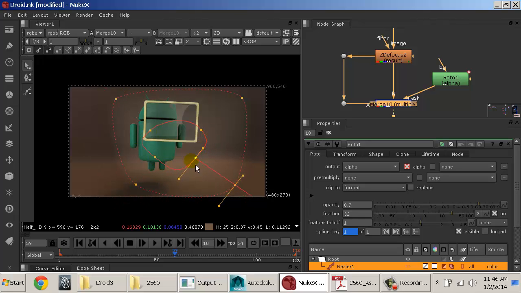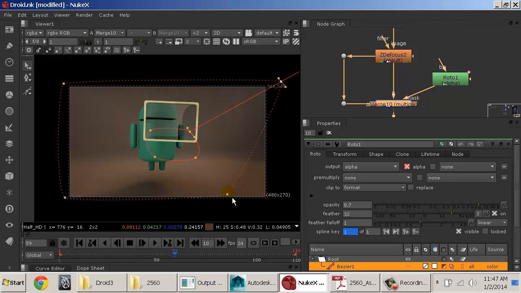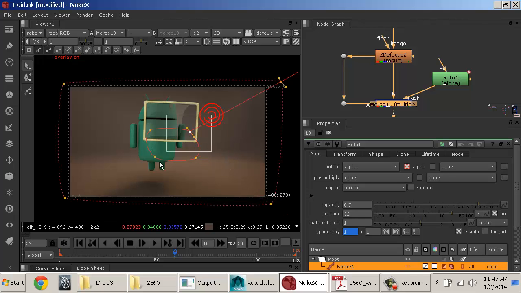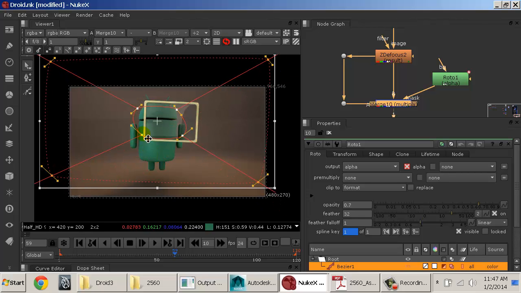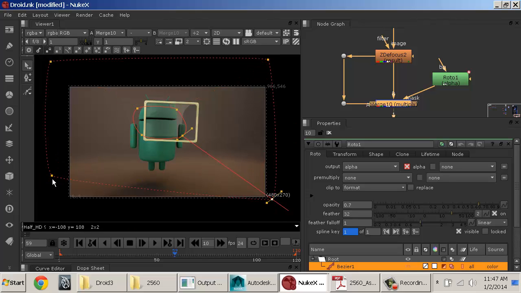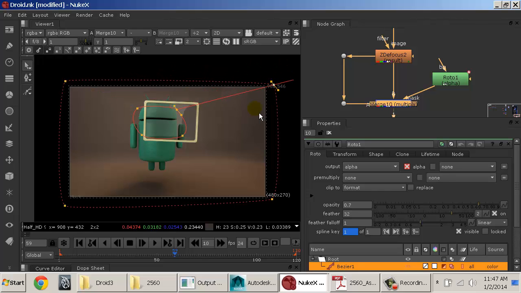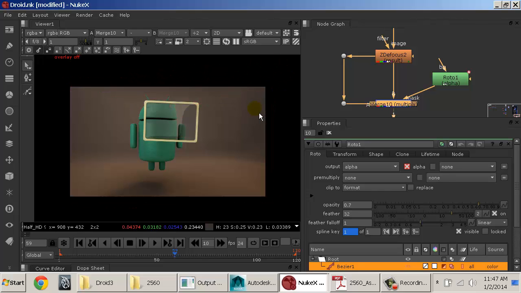I think it really wants to be just a smaller shape. There we go. And I think I'm also going to take this whole thing and move it there. That looks pleasant.